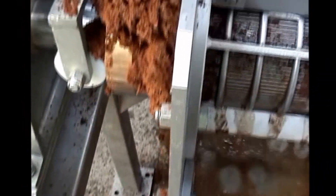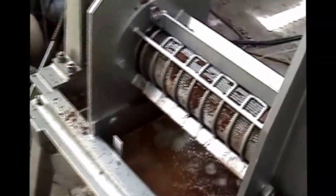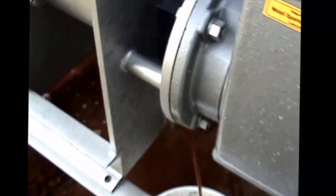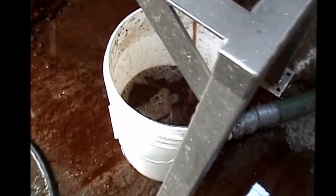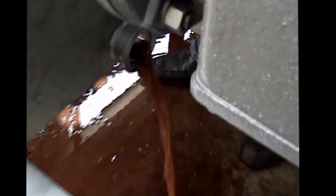Very dry. Some of it still sticks to your hand. With less fiber, it might take a little longer to empty the hopper, but it's going anyway. No indication of screen blinding. There is a little bit of material coming out through the slots in the screen, but not much. We're now collecting the press liquor — we put a bucket under there and collected it. Look at the volume of press liquor. Very good.